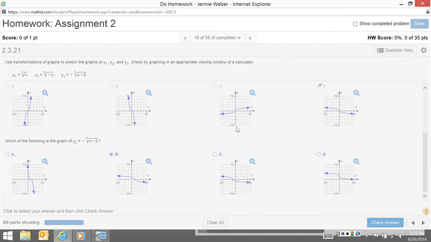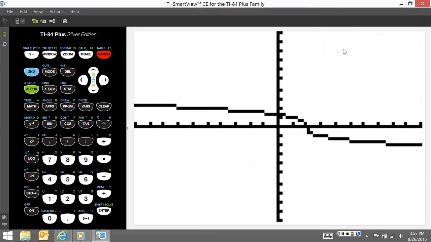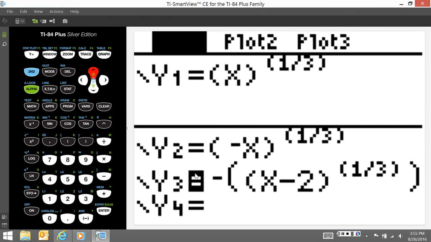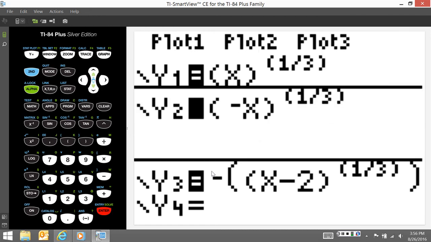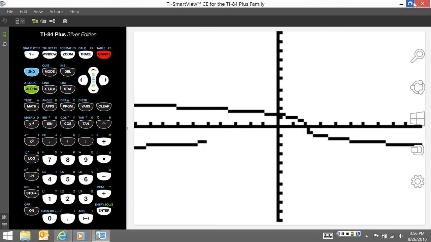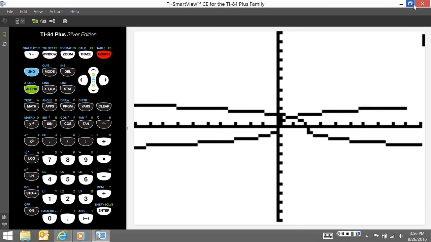Now what's especially nice is I can come back here, so I finished what I wanted to do, and this is really huge. I'm trying to get it to, there we go. I'm going to turn all these on. Now I've got all three. So when I go graph, I'm going to see all three, and I can see kind of what's happening with my graph. And as you study this, this can be really useful for you to see how this is working.